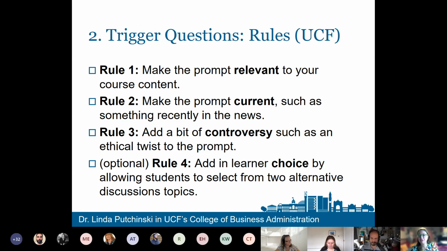I thought I'd collate all of these different ways, because it's about being inspired and getting the juices flowing, which can be really hard at times, especially if you're locked down in your own house and don't have the opportunity to talk through designs. This one makes a very good point about being relevant, being current, and adding a bit of controversy if you can.